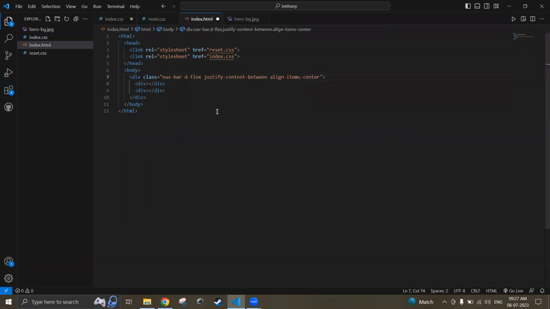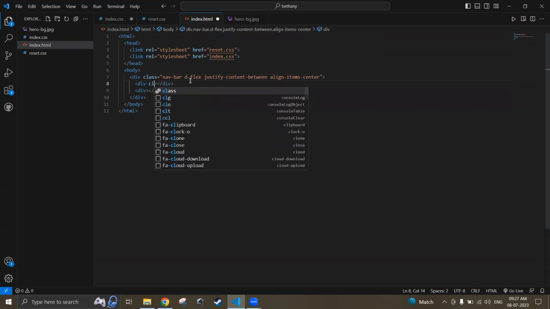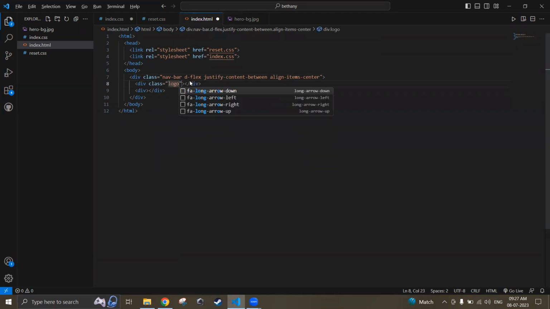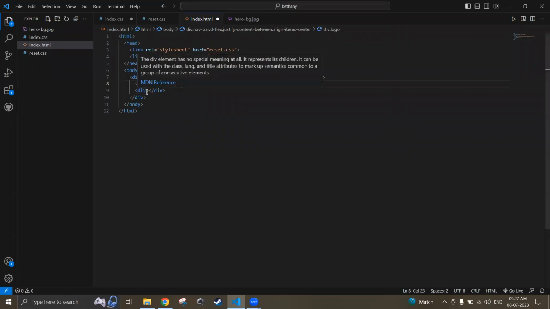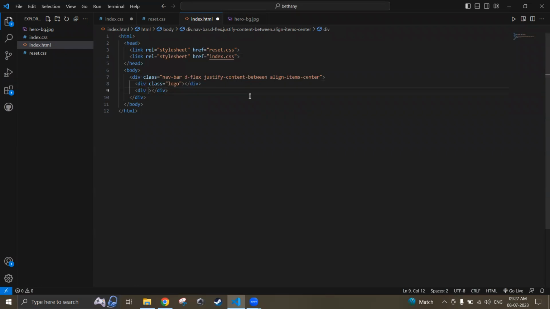The parent is ready. Now the children, the two children, what do we need to write there? So the first div, first box, I'll name it as logo because it has the logo. Okay, fine. And the next box, I need to give some name.